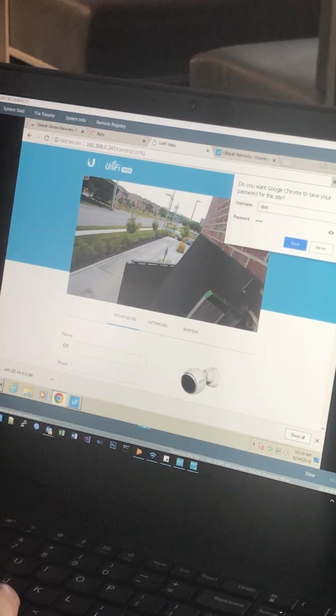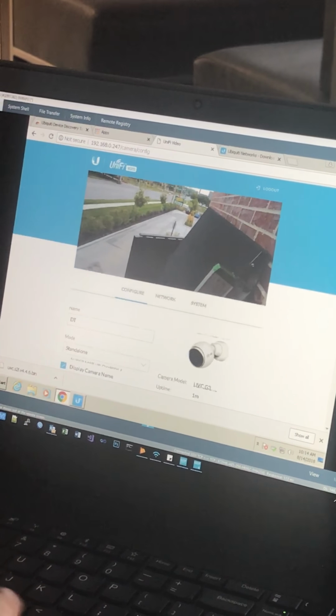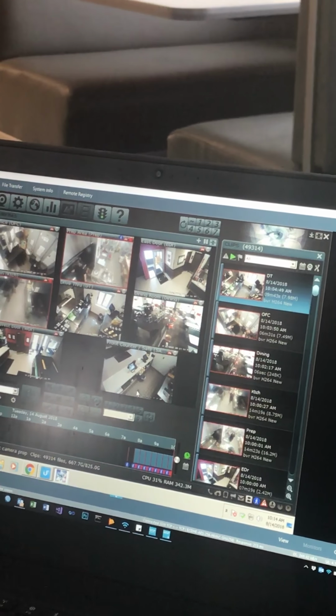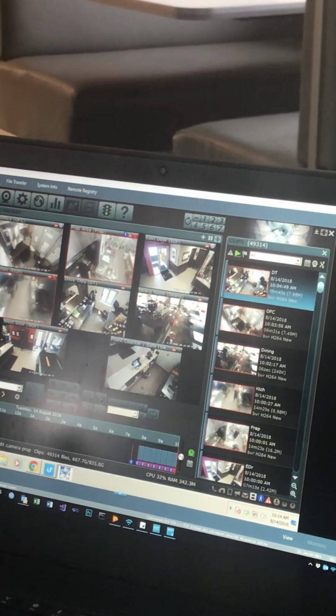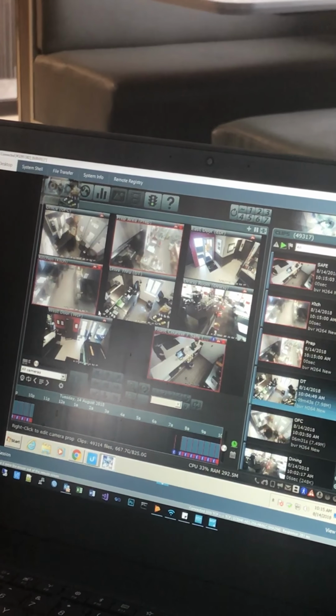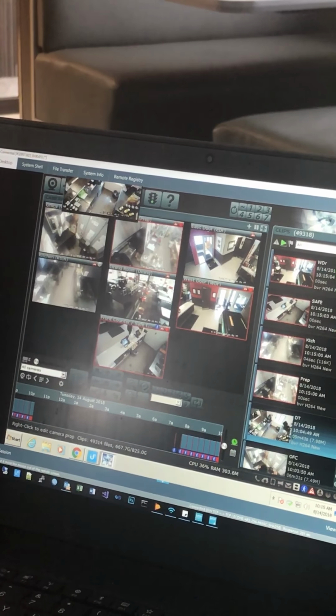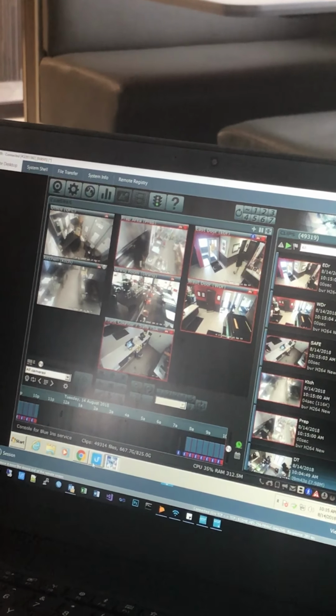So then we're going to set the static IP for it. So we're going to see how many cameras already exist on the system. In this case, they have 8 cameras already. So then we know that all the IP addresses through 208 are used, or however you set them up. I use 201, 202, 203, etc.